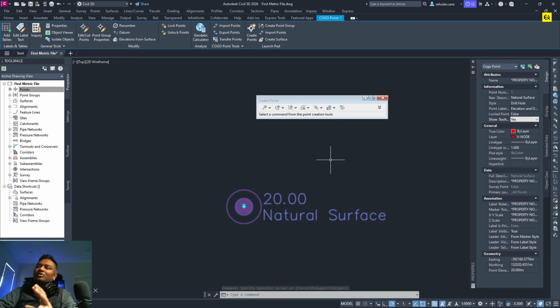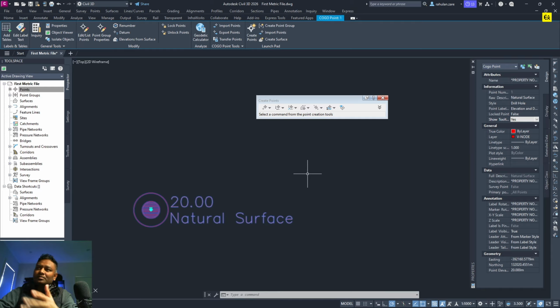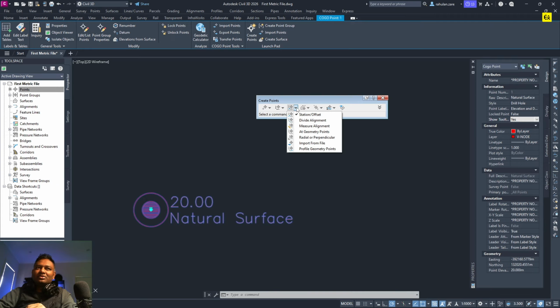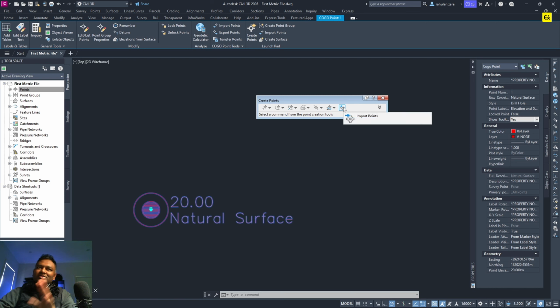Later down the track, we will also see how to convert a Civil 3D point to an AutoCAD point, and an AutoCAD point to a Civil 3D point as well. All right, so now if you see all these tools here, this is same as this one, just different methods of creating those points. Same with all of these ones, except the last one. What the last one does is basically import points. So this is where civil engineers come in. Most of the time, people who are using Civil 3D are civil engineers. So now let me get rid of this one.